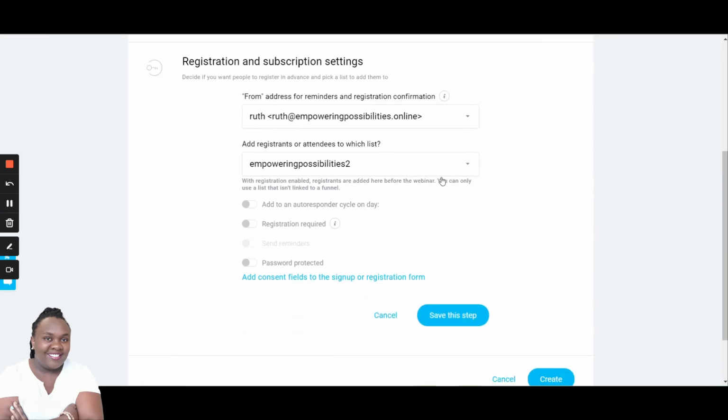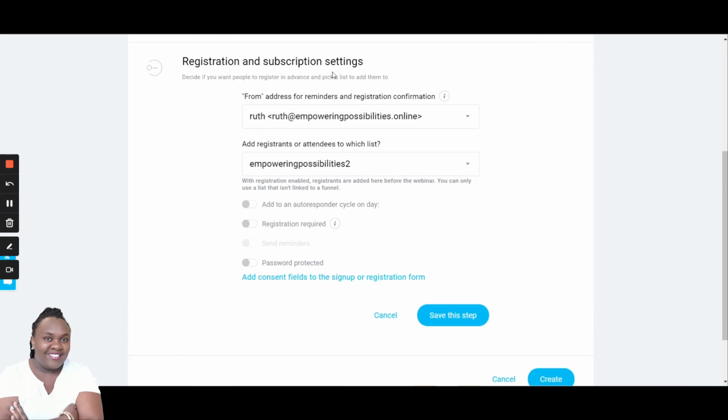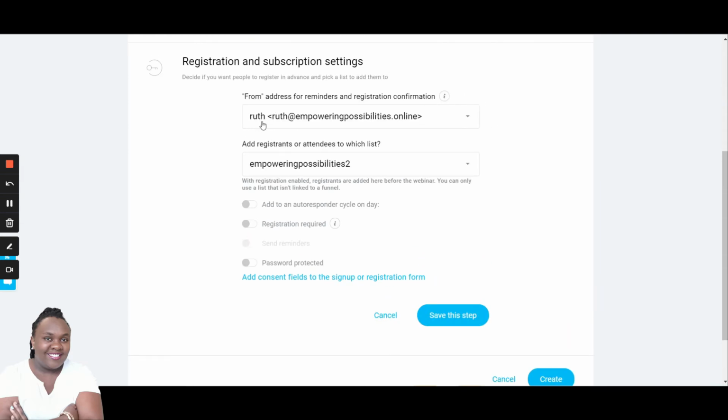So once we come to the editing, this is the email address. On the first step is where you put your email address.